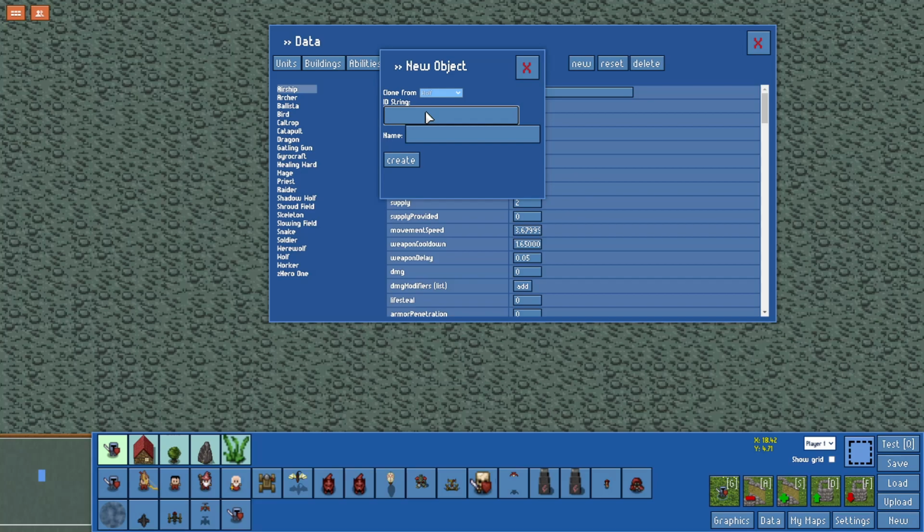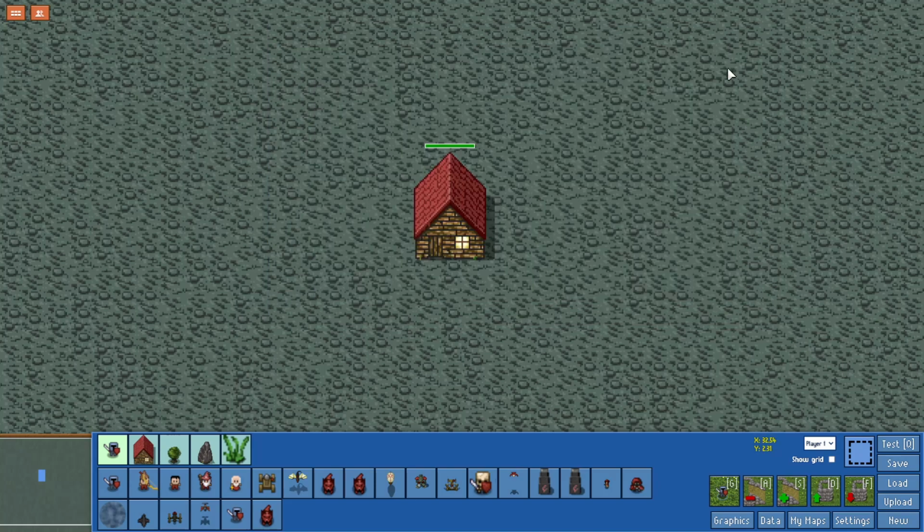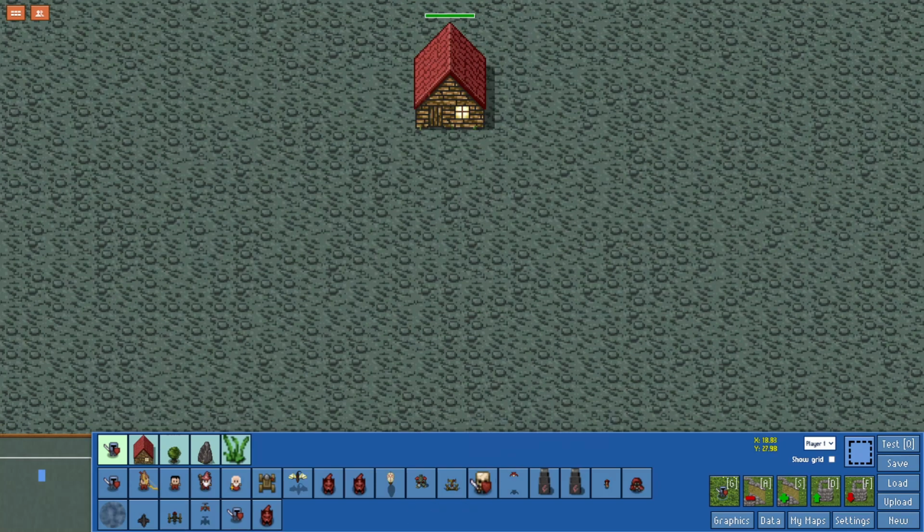We're going to call you XP fodder. Cool. And in fact, to show how fodder these wolves are going to be in terms of XP, we're going to reduce their health to 10. This is going to be just fine, right? No problems.